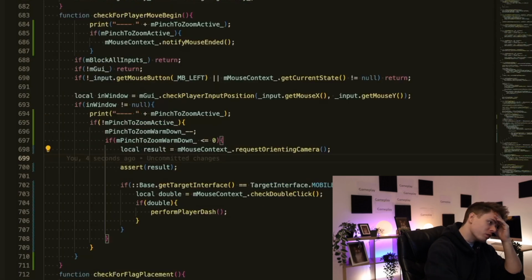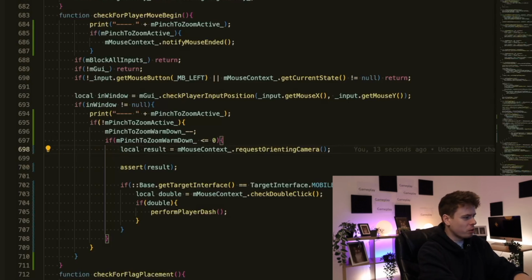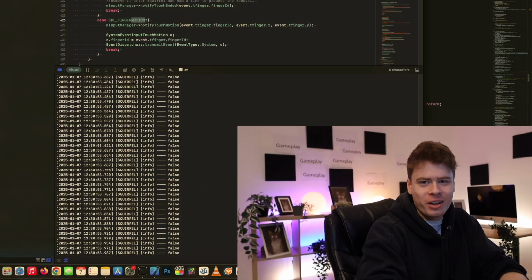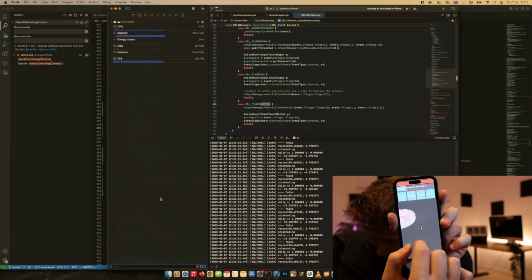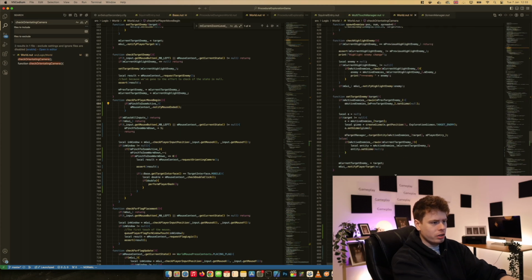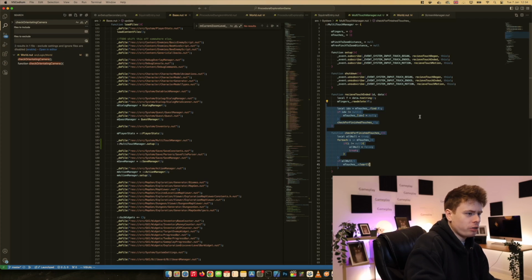I just want to get it to work because as soon as it works, I can make it nice once I know that that's the movement scheme I want to use. I don't really care that it works too well, I just need it to work. Oh, that actually worked. Boys, that just worked first time. That's pretty good. As much as the code is horrific, it does the job, and I need to move on. So I've actually got this new multi-touch manager, which deals with a lot of this stuff.